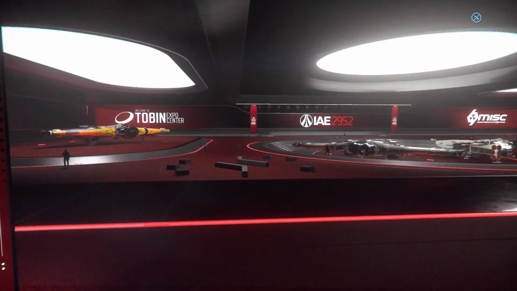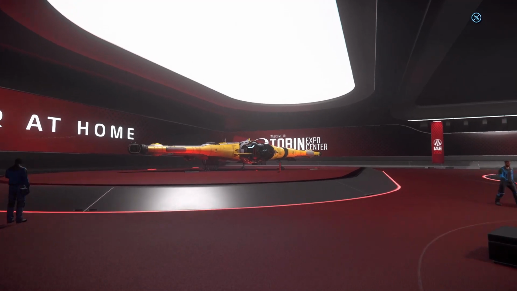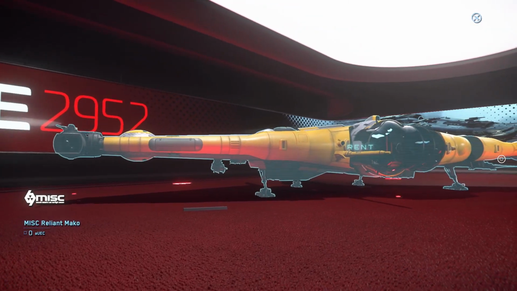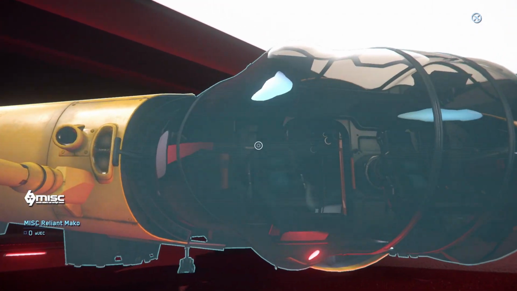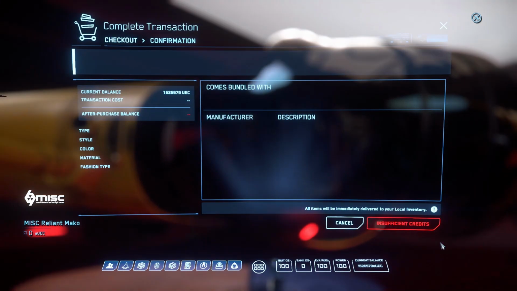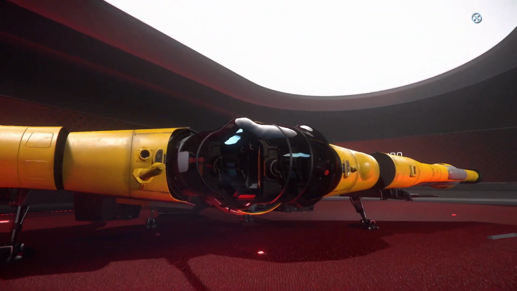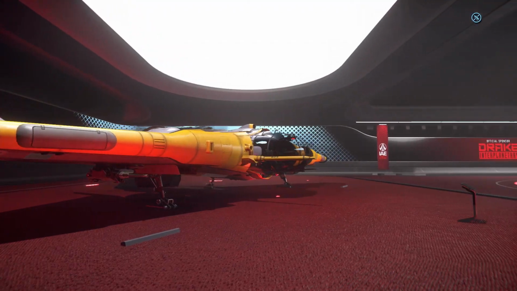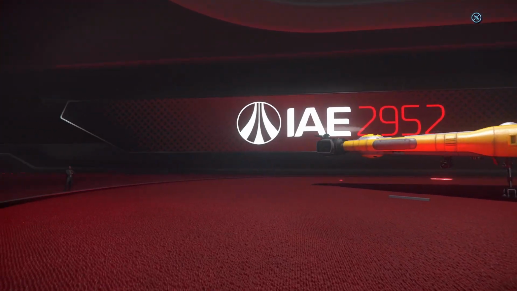Okay, the Reliant frame. I kind of like the concept, but in reality, that big, huge, long wing shape is not very helpful for when you're fighting or when you're trying to land in areas, because look how long that thing is. It's like a big, long, single wing.